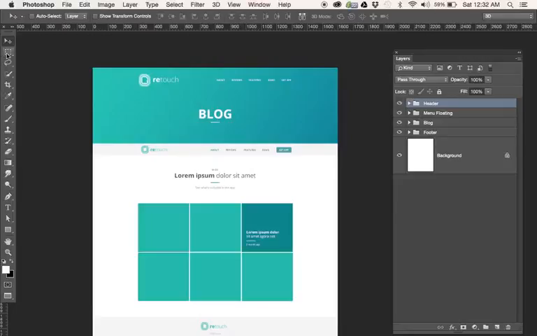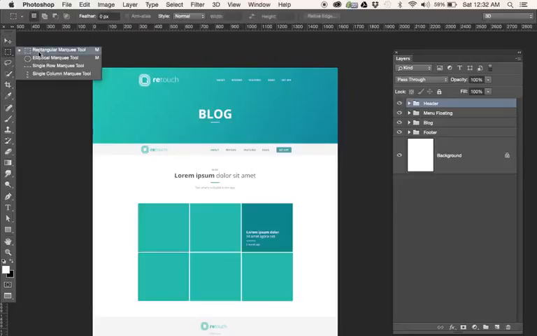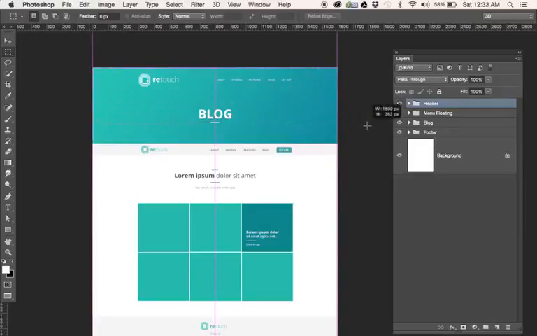Another tool you'll be using is the marquee tool. Most likely you'll be using the rectangular one and the ellipse tool, or I like to say the circle tool. I don't really pay attention to these last two, so just ignore those for the time being. The marquee tool, the rectangular version, is basically what the title says. You can make a selection of a rectangle.